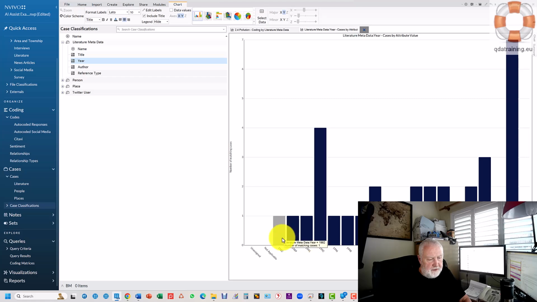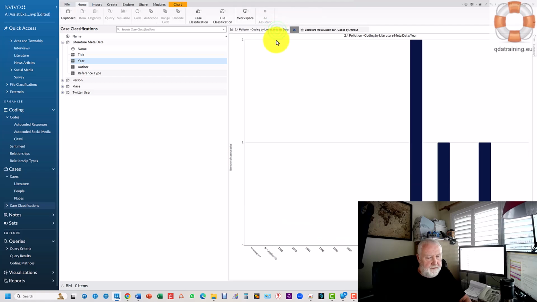So I've got documents ranging from 1982 all the way up to 2022 and 23. 7 articles from 2023. So I do have a span of years, but not when it comes to this pollution. A lot of it is outdated. Apart from this one paper in 2019, which is a few years ago, it's much older data that's in there talking about water quality and pollution. So all those kinds of analysis are possible because we have cases and classifications.